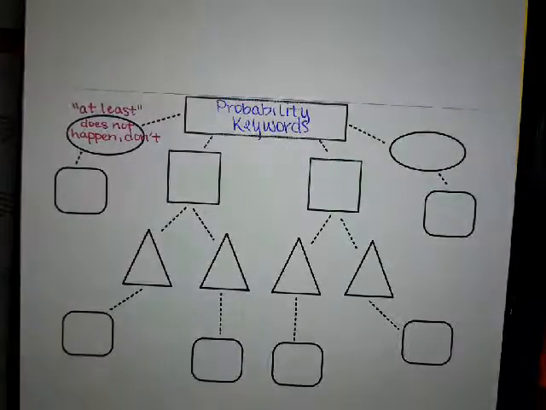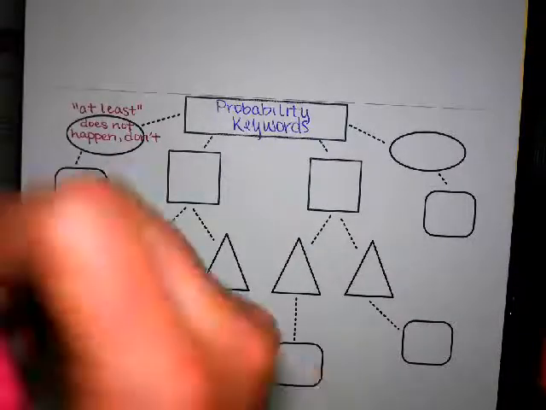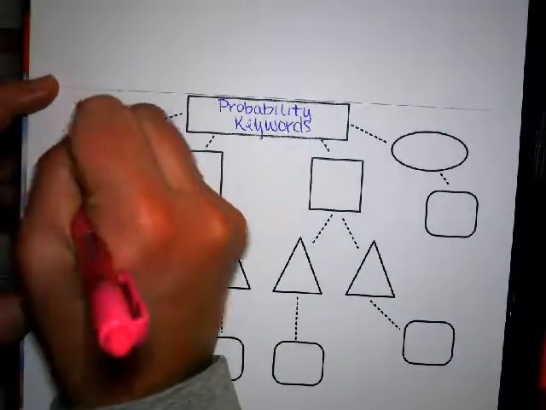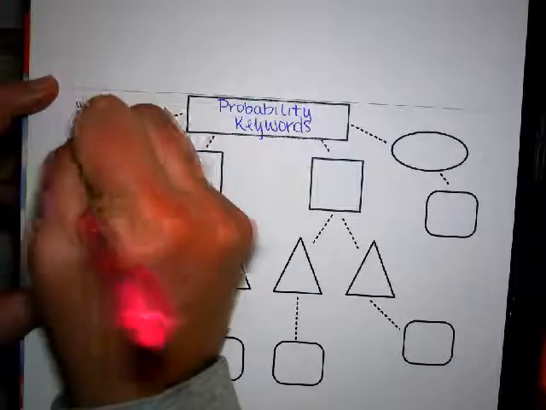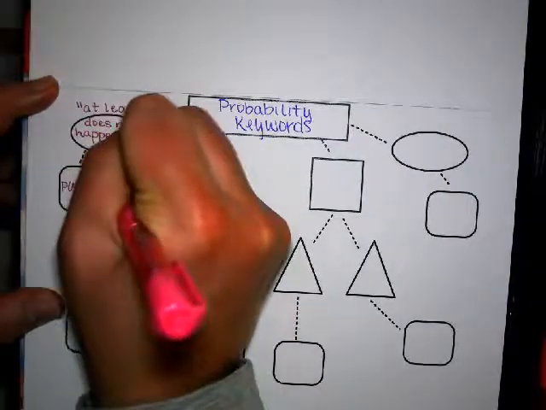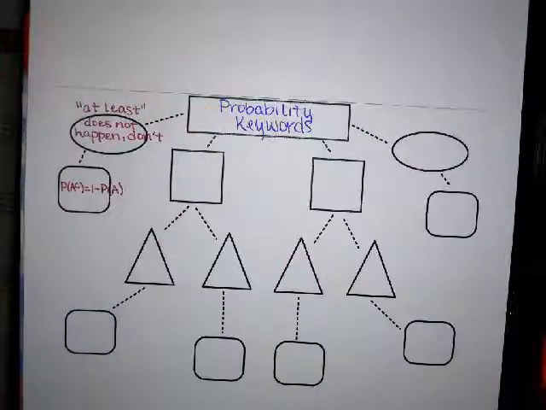But to me, like I said, the complement rule is the easiest to know that, oh, hey, they told me the probability that this happens is this, and they want me to find the probability it's not going to happen. So in my opinion, this one is the simplest to identify. But those are the keywords that you would look for. Does not happen. What's the probability that I don't draw a black card?